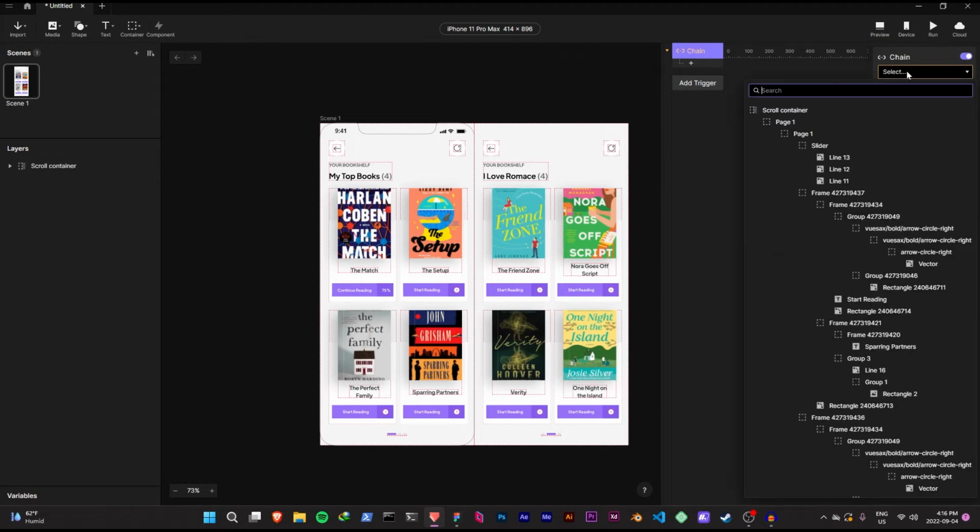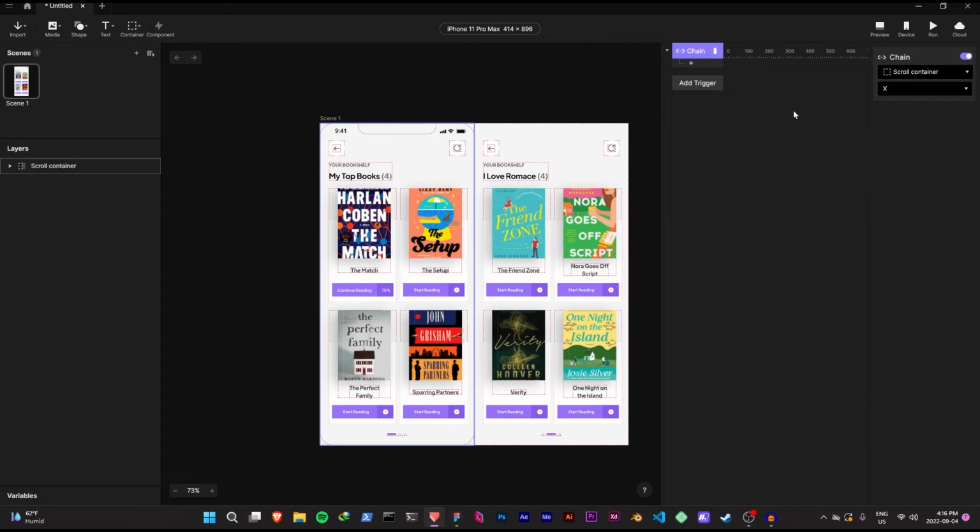So what I'm going to select now is the scroll container, and what we're going to target is not the X or the Y, we're going to get the scroll. So I'm going to add a new one, so I'm going to click on this and we're going to add a 3D rotate.